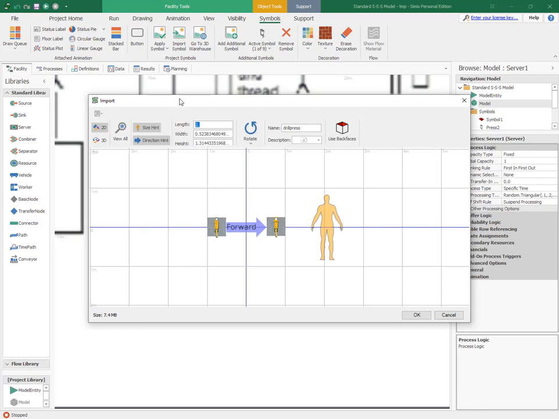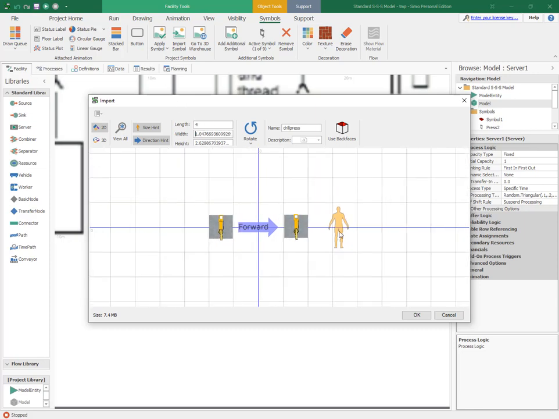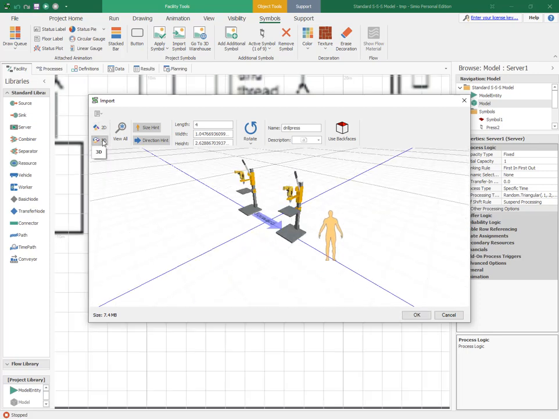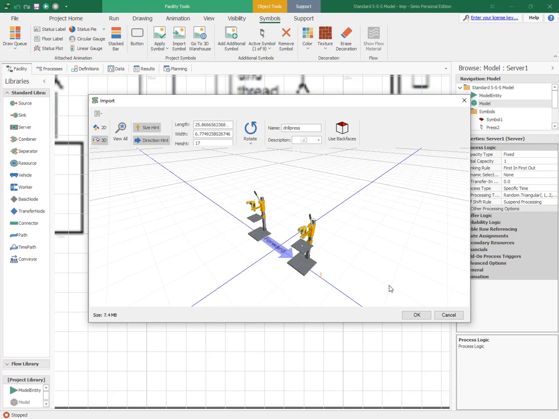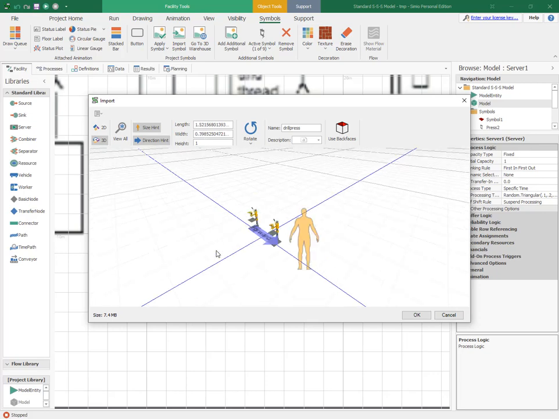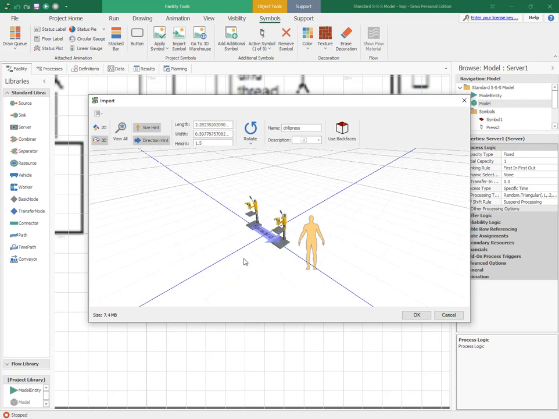That's probably need a little more. Let's do more like 4, and so now we can see these relative to the person. Again, I can put it in 3D mode if I want to see what the 3D view is. Now that looks a little bit big. Drill press isn't usually that big. So let's move that down to 1, and 1.5. Yeah, that's probably close to right.